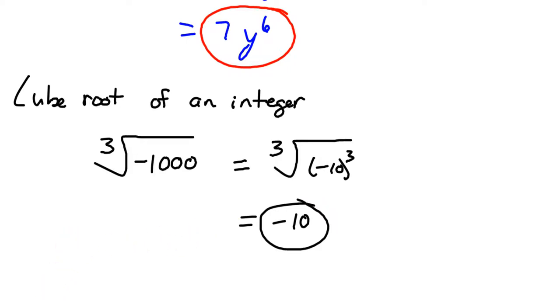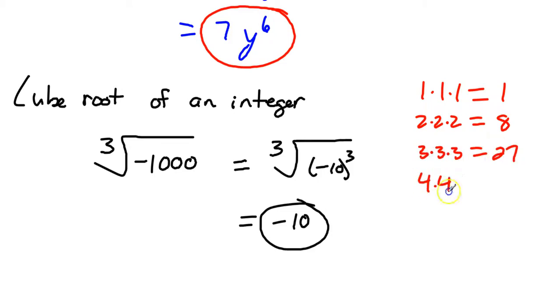Okay. The cube roots of the integers: you could do 1 times 1 times 1, which would be 1. You could do 2 times 2 times 2, which would be 8. 3 times 3 times 3 would be 27. You could go back and make a list. Or one thing they did when we were working through the textbook was they had a page with all the perfect cube numbers on there, so you could do a quick reference. But with calculators now, you can just punch it in and get the answer you're looking for.